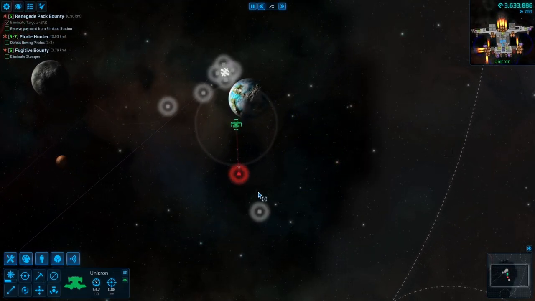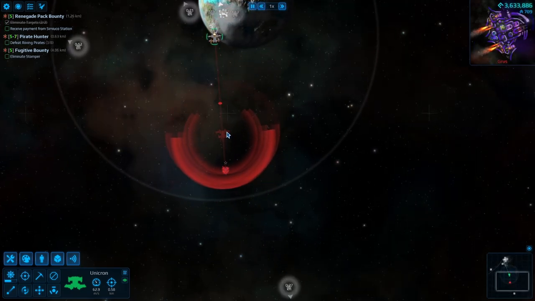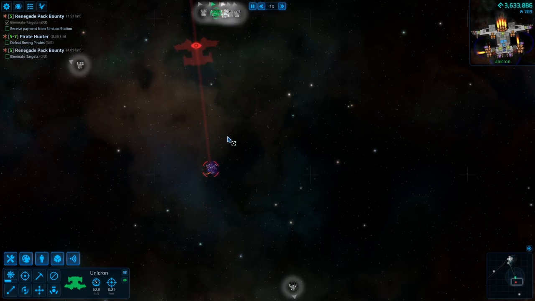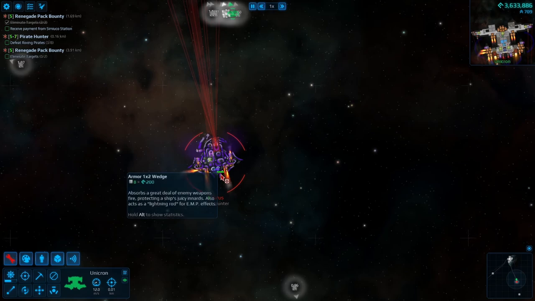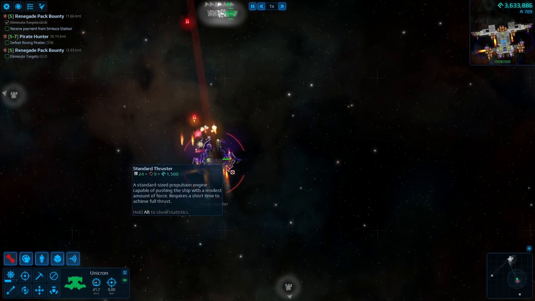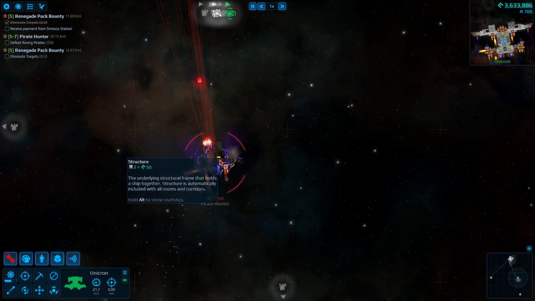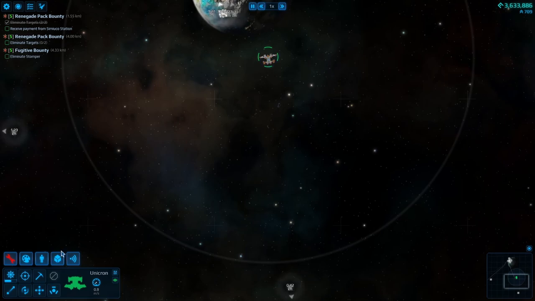Then we're back here to base to sell what we got from that last battle, so we may as well go and take this guy out on the way back to that station. Just rip through that. Thank you very much.